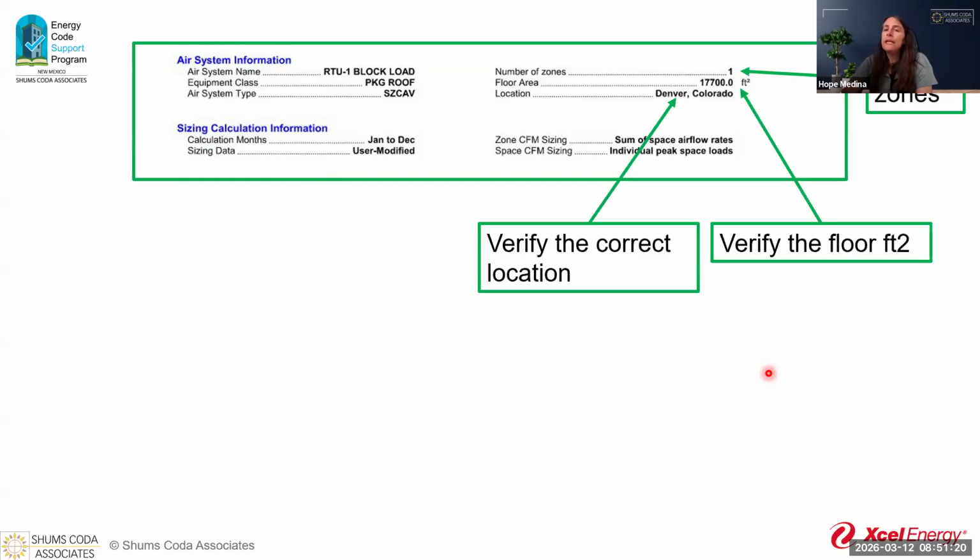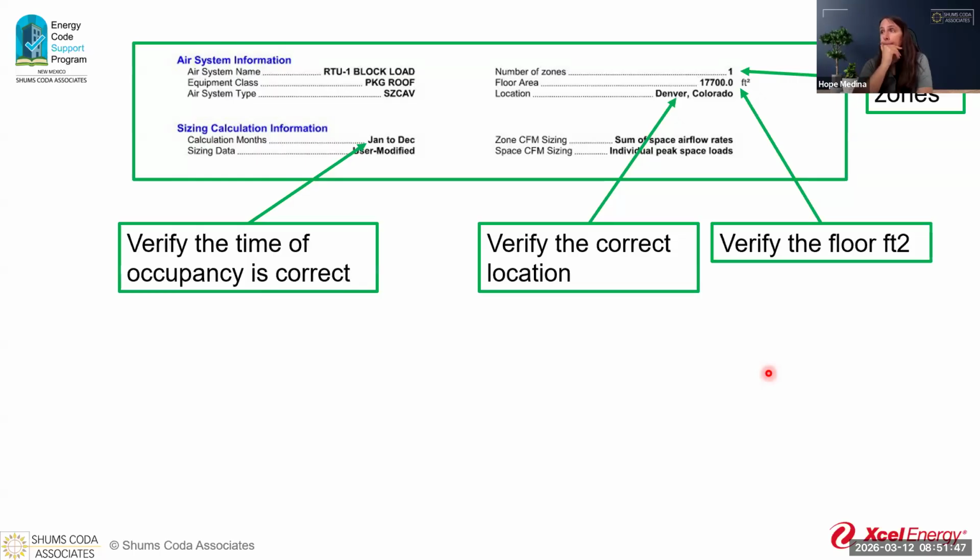And then I'm going to make sure that it has the correct location. The reason why I want to make sure it has the correct location is that if this is a project that's in Denver, it's going to be at that 5280 elevation. If it was supposed to be in San Diego, California, there's no elevation there. That's basically sea level, right? So that really plays into the elevation component of the heating and cooling.